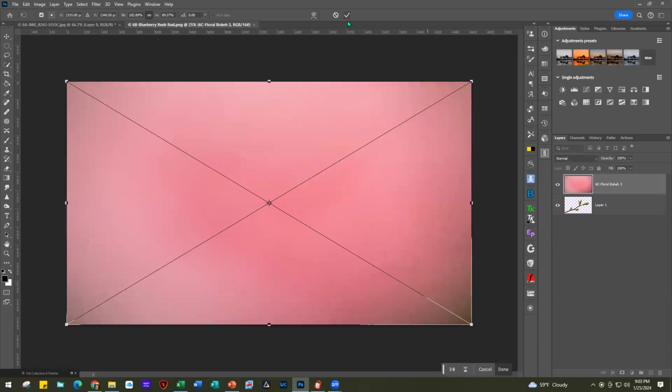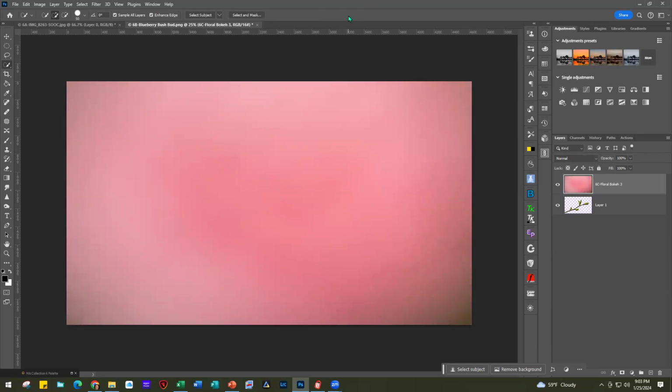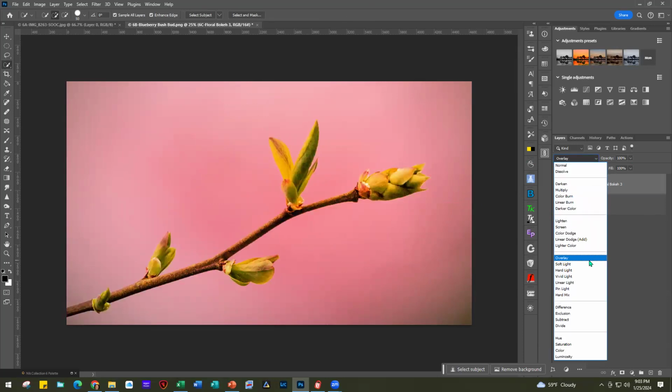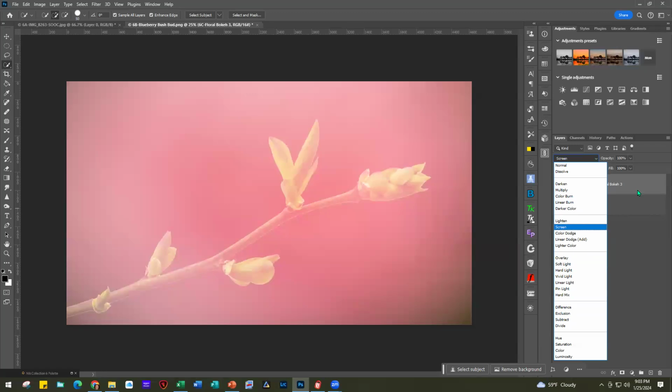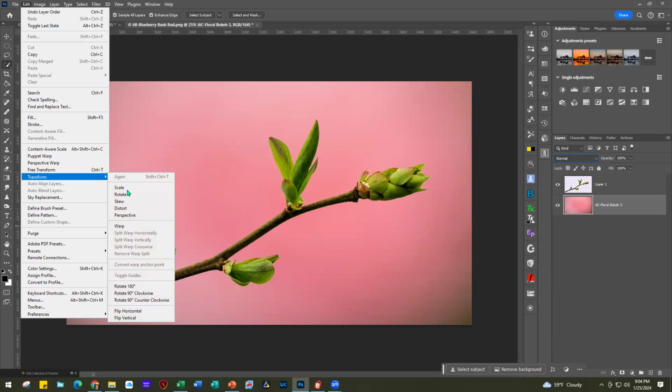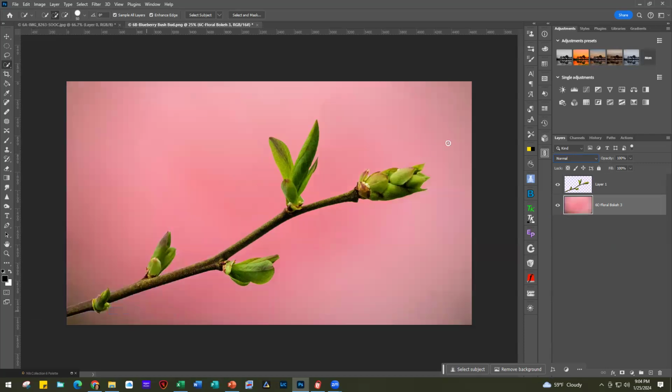So that's sometimes the advantage of having a transparent background if you have a subject you're just trying to create a texture for. So if I were to just leave that here and change the blending mode, nothing really worked good. It just made the green leaves look really weird. So I'm going to bring that one underneath. And then once I brought this in, I noticed that the branch is going left to right this way, but the darker part of this texture is going the opposite. So I'm going to flip the texture as well. So edit, transform, flip horizontal, and that flows a little better.